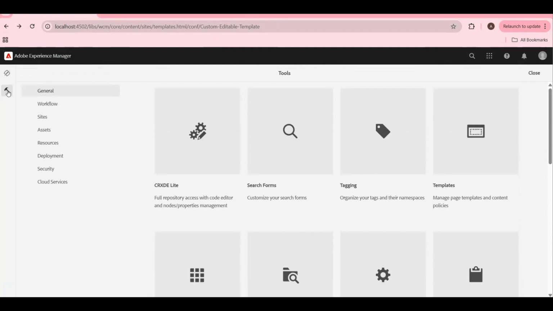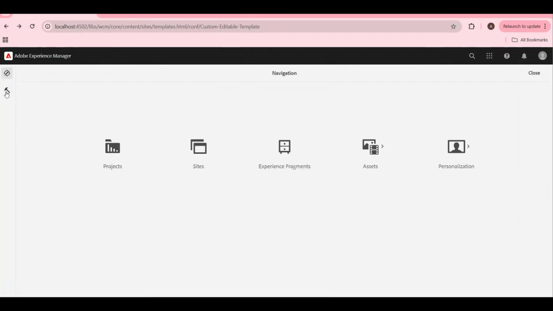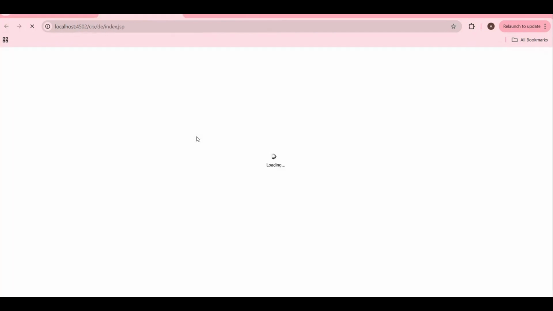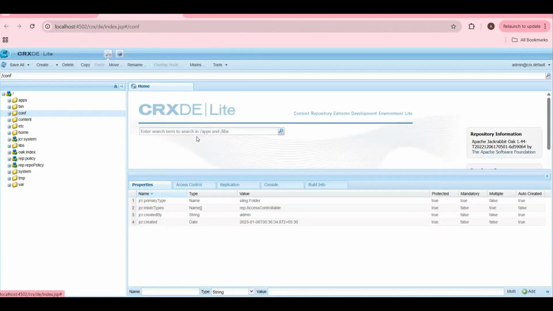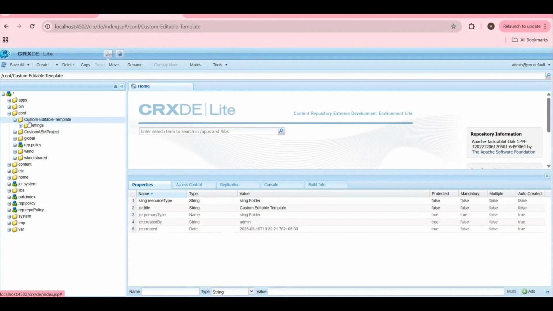So we'll go to the tools section and then open CRXDE first, everyone. A template or template type will always be available in the conf folder. Suppose this is the conf project-specific folder that we have created. Basically for now we are following this folder.